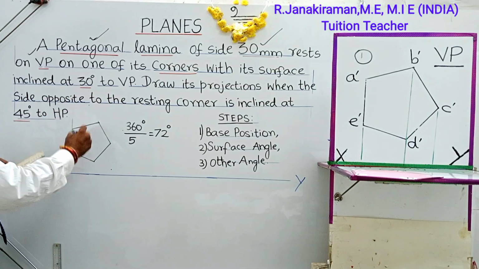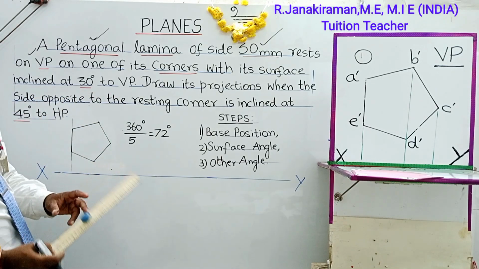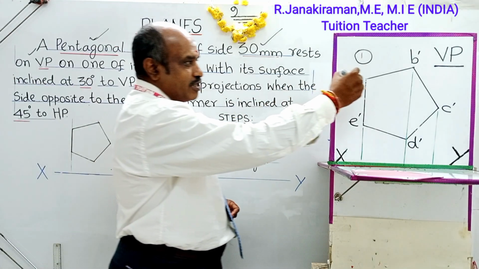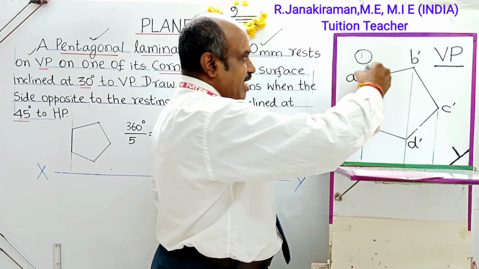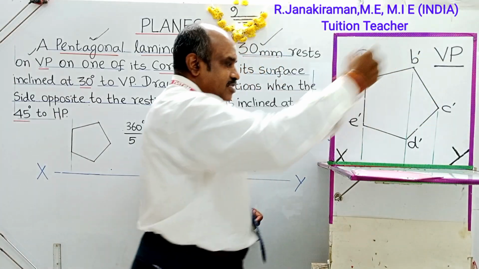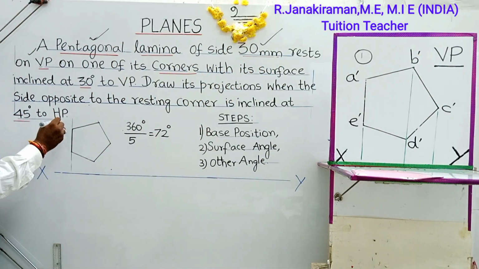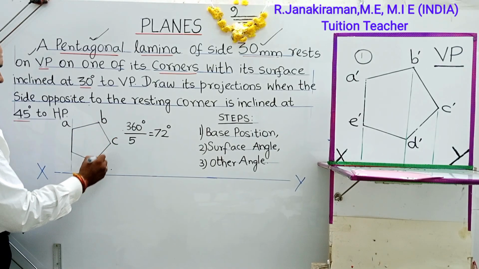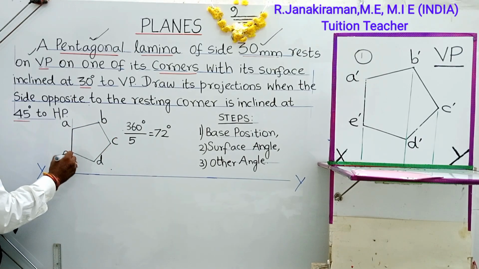So draw it using H or HB pencil as it is an object line. Okay, we give letters in this manner so that you can understand the concept easily. A, B, in this pattern you can give letters. So this will be point A, B, C, D and E.